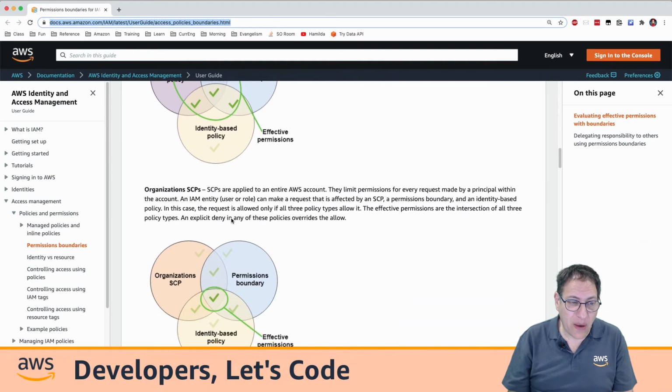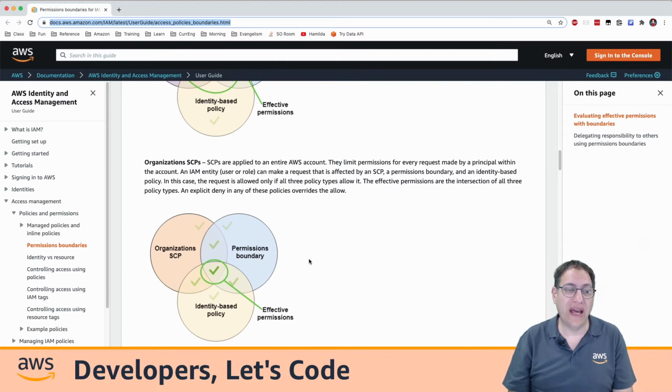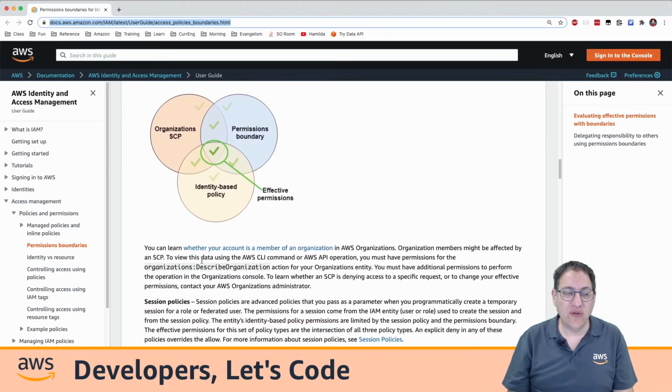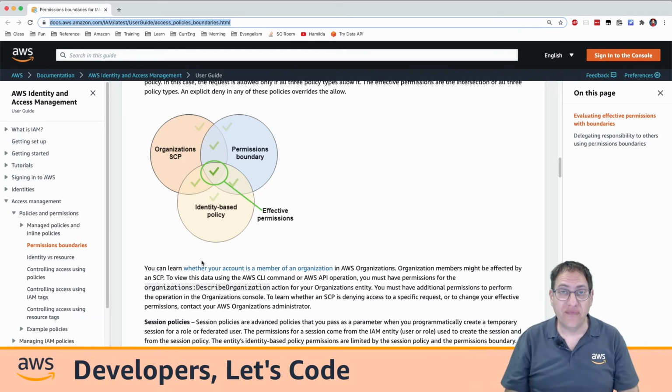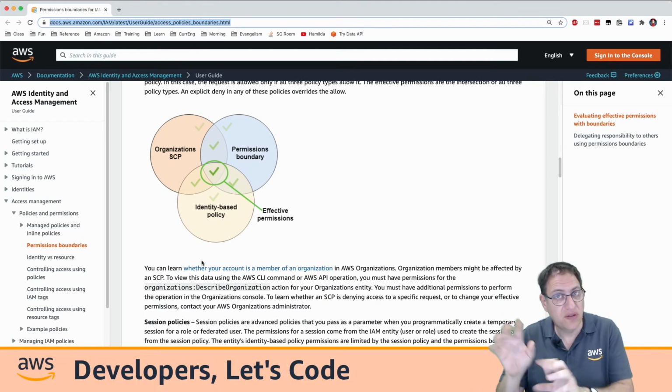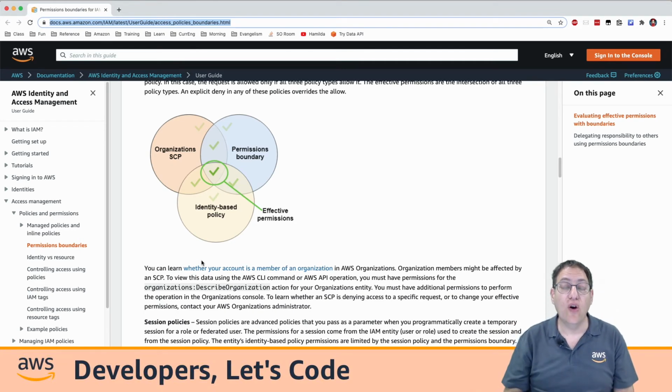But I want to come down here to this concept called a service control policy. A service control policy allows you to put permissions on an account as a whole. So you might create an account and say you're not allowed to create any S3 buckets in this account because all of our security is centered on a different account. Or you might say you are not allowed to create Lambda functions in this account.